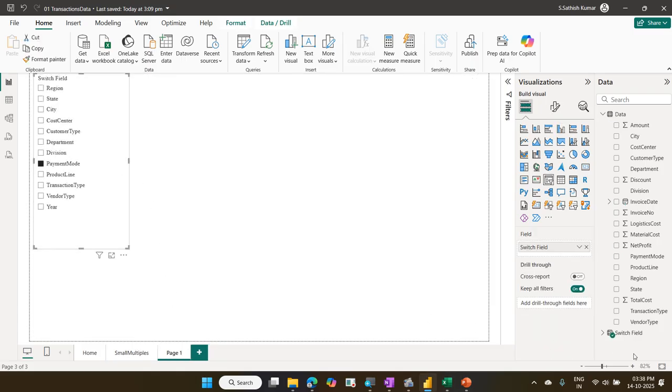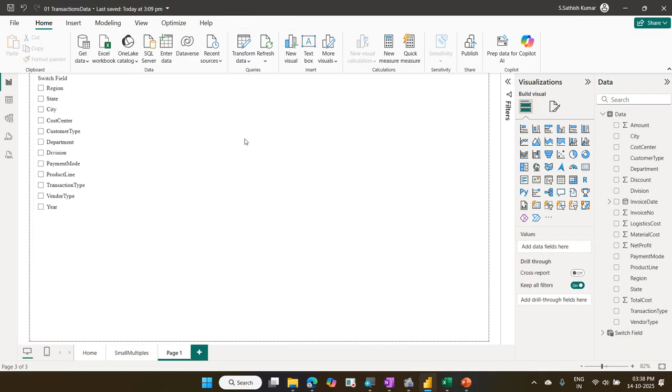Now the third step. Let us insert a visual. Which visual do you want? I think we are aware of three visuals now: a pie chart, column chart, bar chart. You can insert anything. So let us go with a column chart. I place the cursor on some empty area. Make it a practice, make it a habit: place the cursor on some empty area. Then I select this column chart. I click on the column chart now.